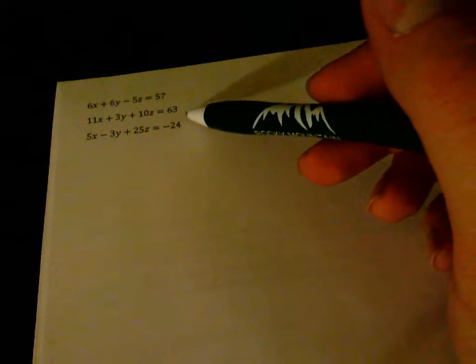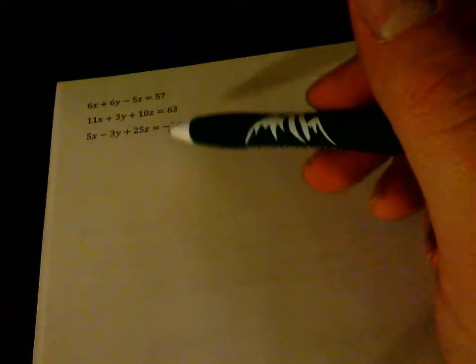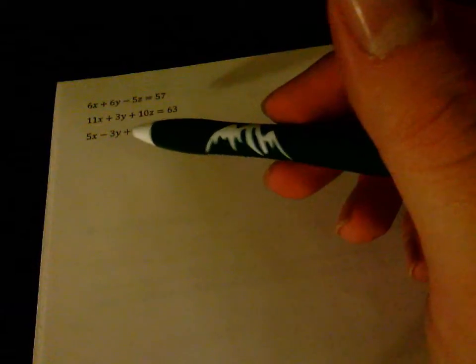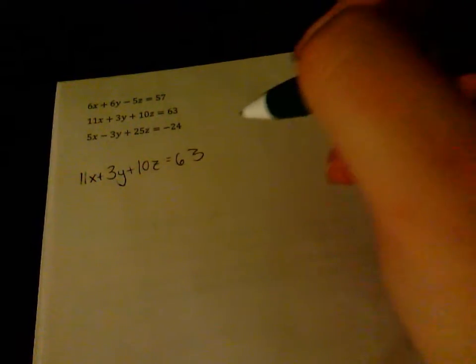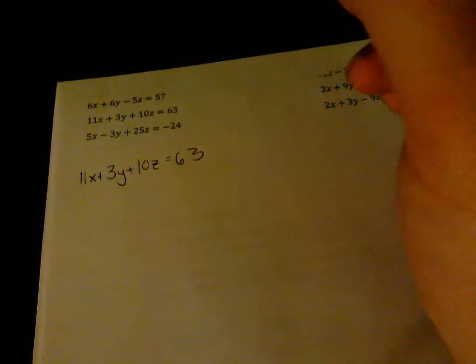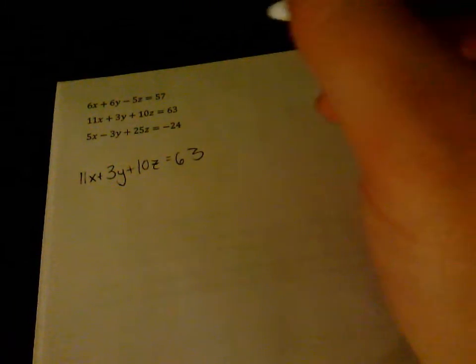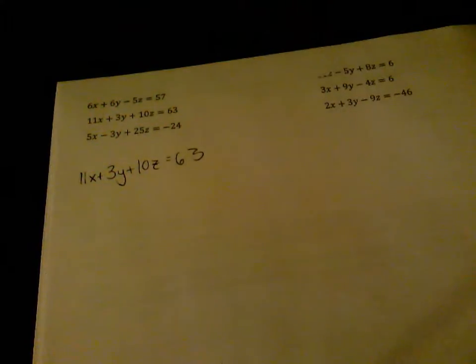So what I'm going to do first is choose 2 equations. I'm going to choose the second one and this third one. What I'm going to have to do here is try to eliminate these y's. In order to do that, I have to make sure that I have a positive and negative of the same number. So I have 11x plus 3y plus 10z equals 63. Now I always tell you guys to put a little line through the z to make sure you know it's a z. Otherwise you're going to read it as a 2 and then you're like 102 plus 252 equals so on and so forth, and then you're going to be confused. So make sure you know that's a z.